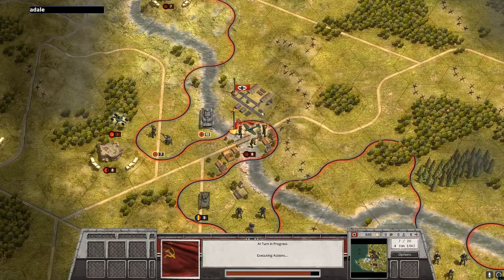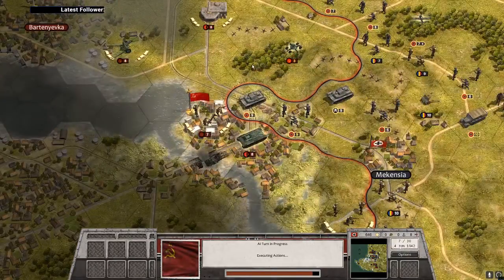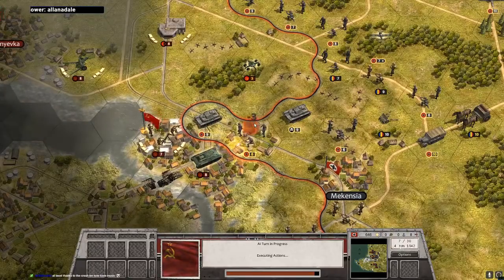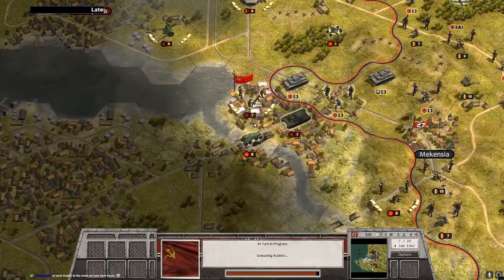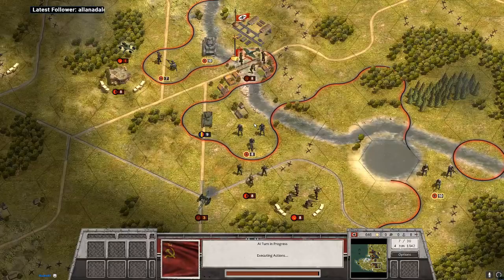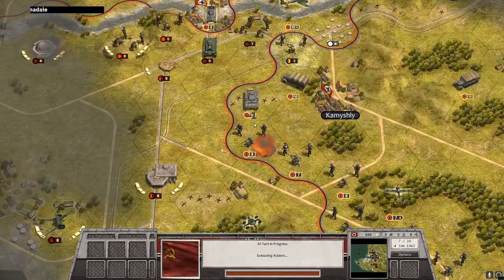Now, yes, they did break through, but this is where we get to show you guys what happens when you cut off an enemy unit. And yeah, they're moving that T-34 into town. He is not happy. Wow, our guys fought back pretty well there. And of course, these units are coming directly from Sevastopol, so I'm actually not that surprised that they've got a T-34 on the way here.